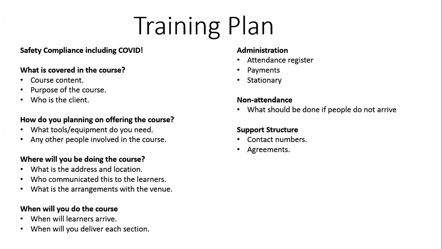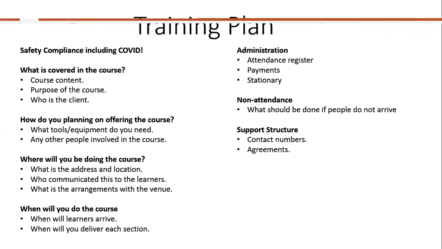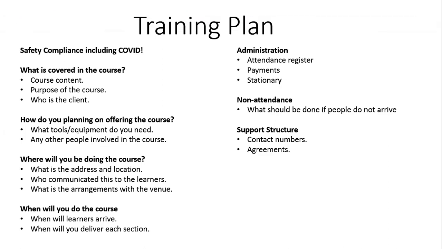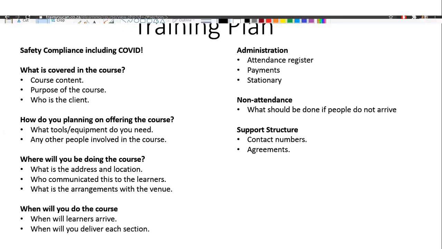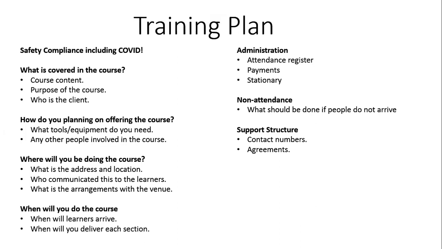Administration, okay, some additional stuff you maybe want to include in your training plan. Attendance register, where must it go to? I don't know, some of you guys take payments at the front, so you might even need help for that. Where's the stationery, the pens and the manuals? Non-attendance, should someone be phoned? Can the course carry on? Also, it depends on if you're doing it on site with a client or off site.